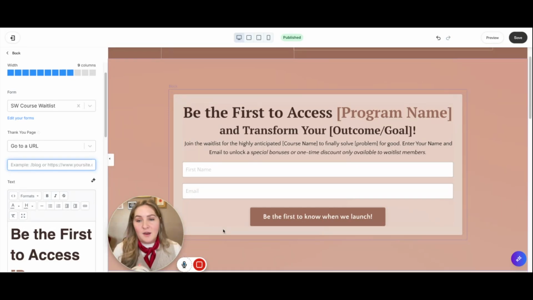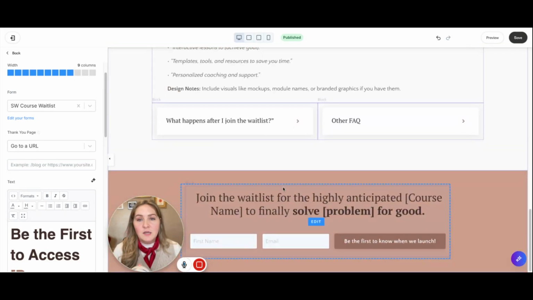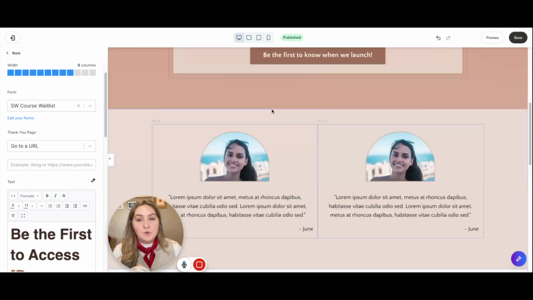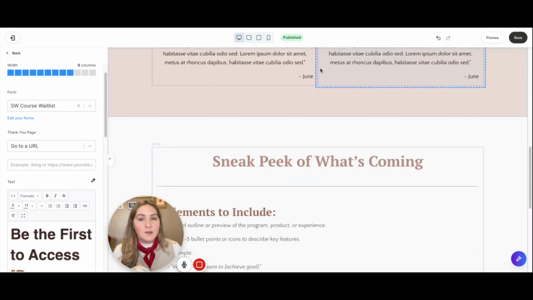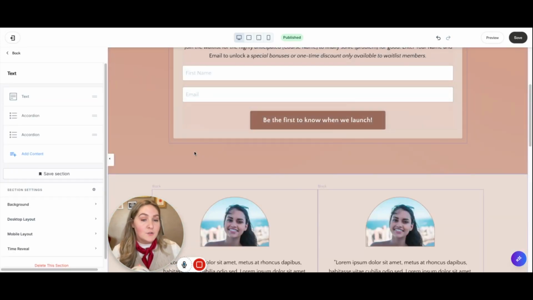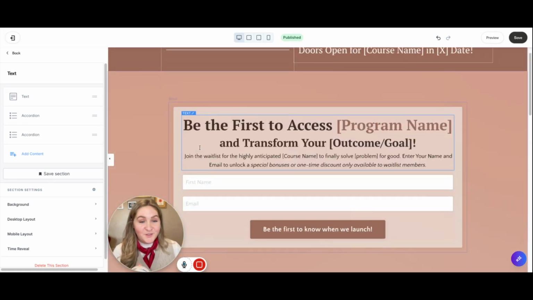You have that there. And you'll see here, I have them both down here. You can use the same form at different points of the page, or if you wanted to only have it on one main part of the page, you could easily have call to action buttons. Let's say you had more buttons here for clicking. You could have it go to a certain part of the page and link it back here so it can just point to the main form no matter which button they choose on the page. And I have that in my sales page template as well to make it easier for you.